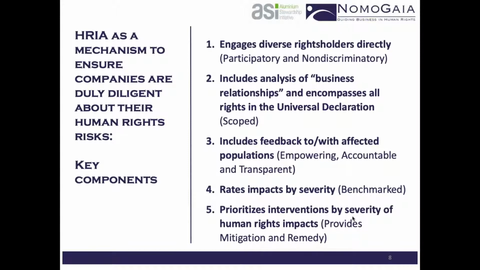First, does it directly engage diverse rights holders? Second, does it cover all human rights and relevant business relationships? So, for example, does it include the port if the company is the primary user of that port? Third, does it include feedback with affected populations? Fourth, does it rate impacts by severity? And fifth, does it prioritize interventions based on that severity rating?